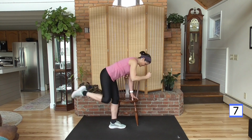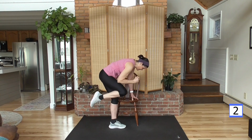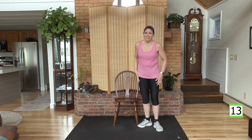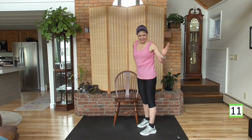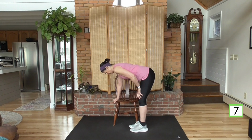I forgot, I wasn't keeping my weight bent, was I? I was trying to make it easier on myself. And rest, good, okay. This one's tough, I know. But this is the end. We are on, yes, final exercise.